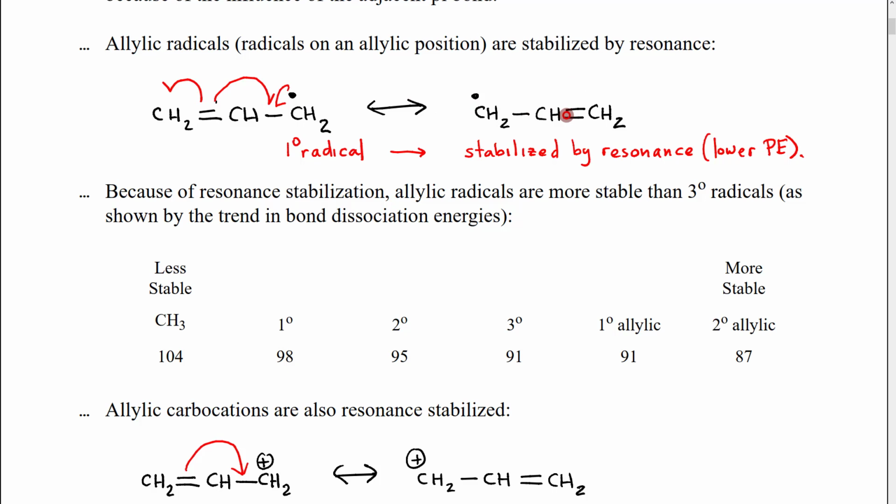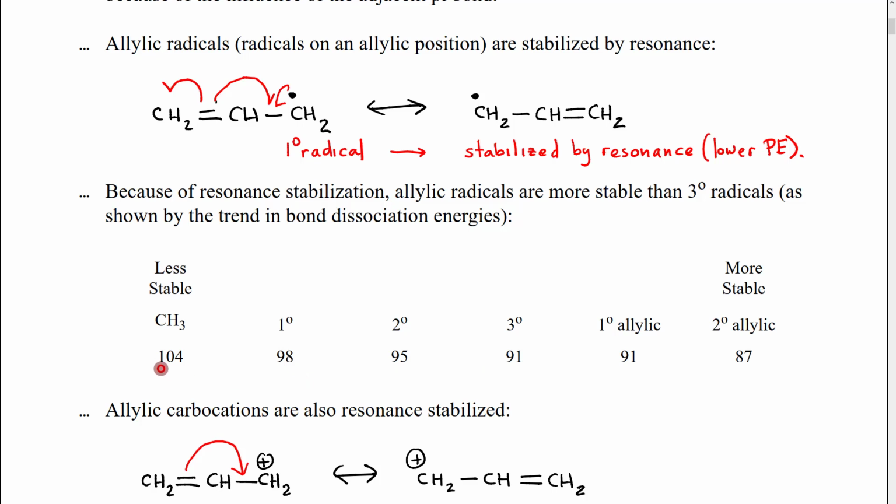Remember that when we have resonance structures, the resulting species is more stable than it would otherwise be. An example of that would be here, where this radical would be a primary radical if there were not resonance. Primary radicals, we know, are here on our list of radical stability. Methyl radicals were the least stable. The primary radicals were more stable than that, but secondaries were even more stable, and tertiary were even more stable, radicals being stabilized by having additional carbon groups directly attached to the carbon of the free radical.